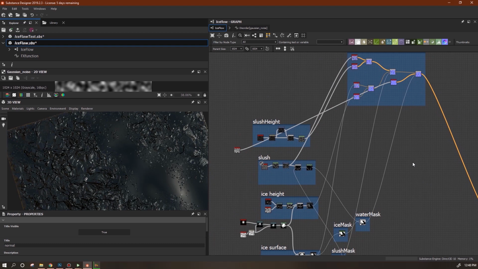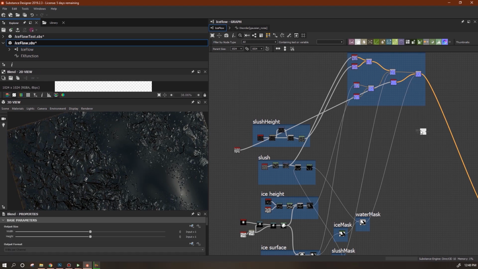Okay, so we're basically going to do it along the same lines that we did the normals. So I'm going to get my blend node. And I'm going to get a levels because we're going to want to be able to adjust these separately for our heights. And I will hook that up to my ice height and get another levels node.